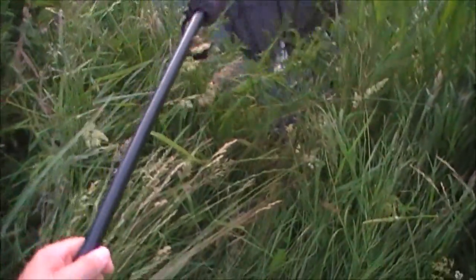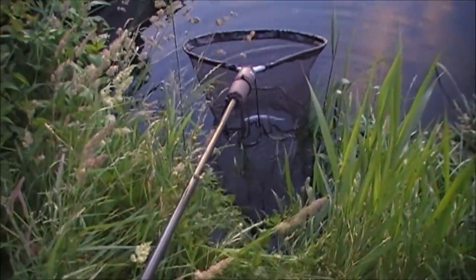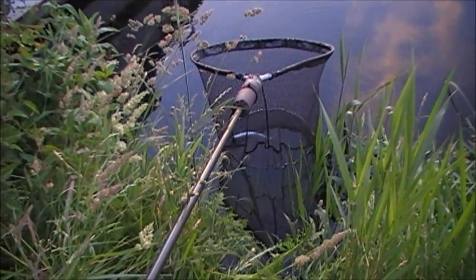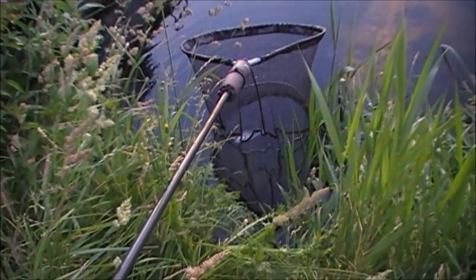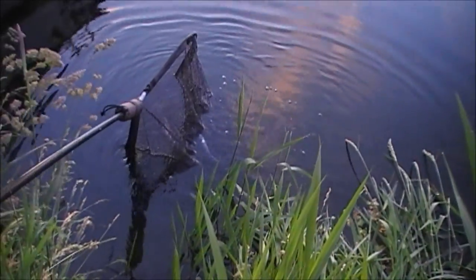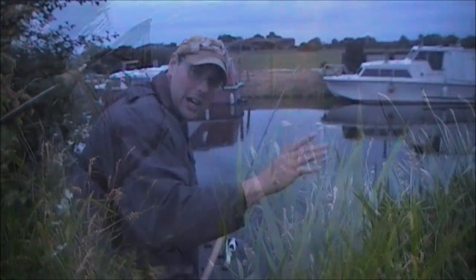Right, let's get this one straight back. Yeah, we'll put him back just in at the side of this boat. Yeah, he's just having a relax. There he is. Turn the right way now. There he goes. Yeah, I've got one or two ide now.